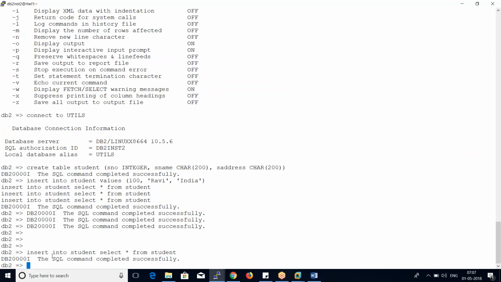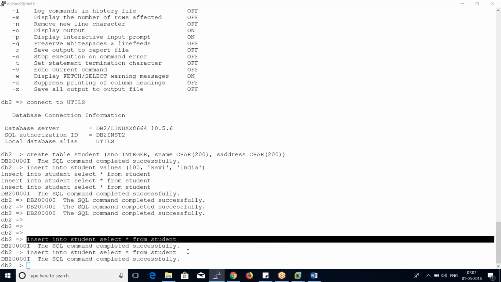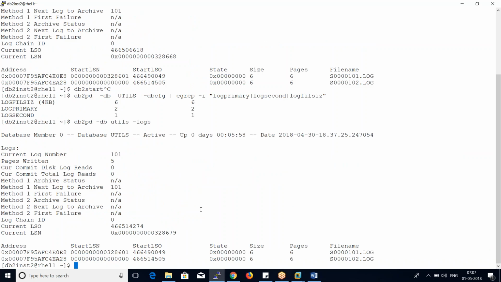Now let me run the same insert statement one more time. If I come back here and run this log information, it has increased, it has written 5 pages. I'm still in the 101 log.